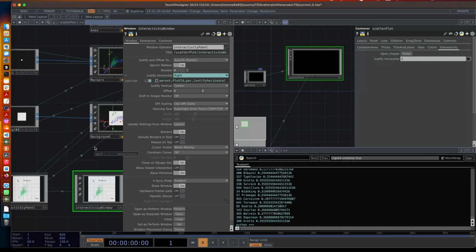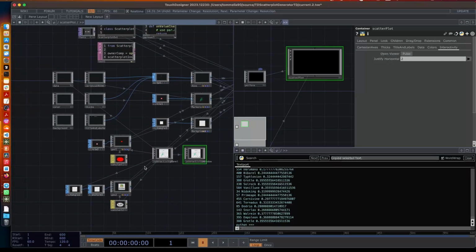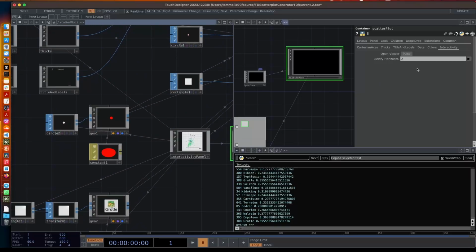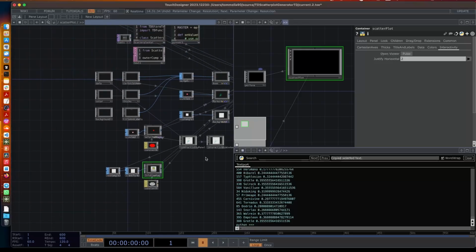As usual, this section is over, so I want to clean a bit. There's not much. I want to change the names of these two views. So I will call this one selected marker, and this one info display. Okay.